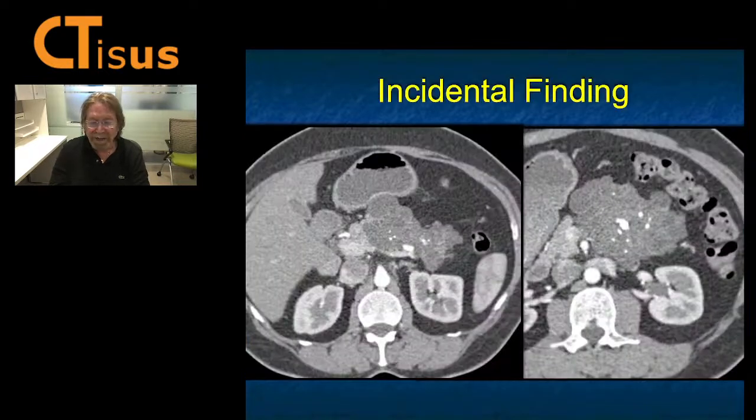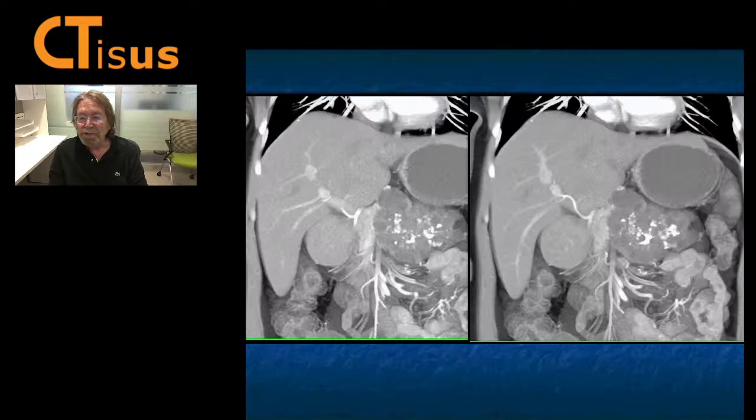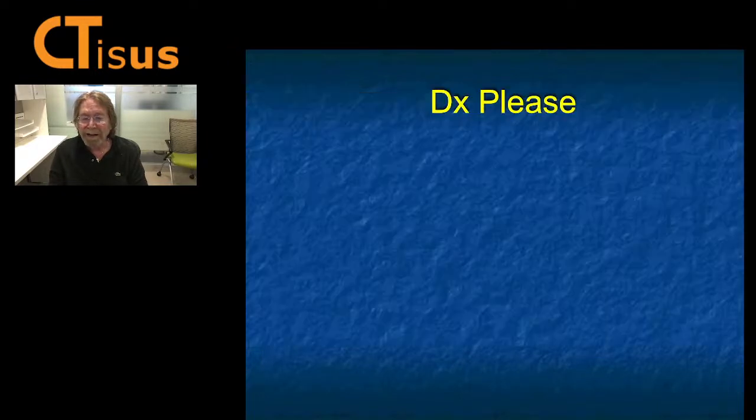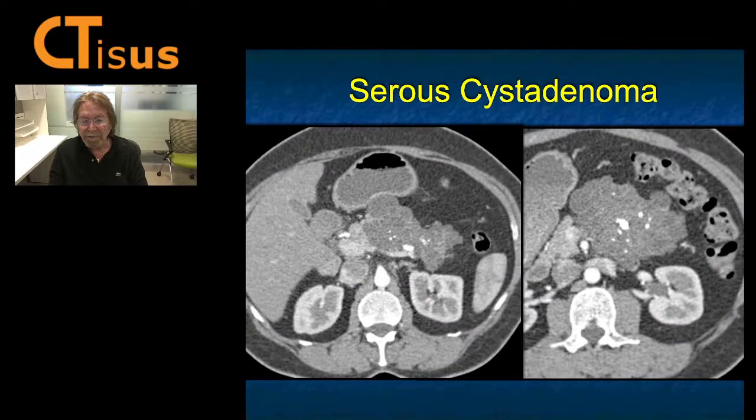What about this case? Body and tail cystic lesion with calcifications, but you see it looks like multiple cysts. You could say, well, could this be a SPEN in a young patient? Possibly. But there's no real solid component. Could this be an MCN? MCNs are in body and tail, 40-ish-year-old females, but typically it has septations, it has a wall, it's not so many cysts. Both SPEN and MCN can have calcifications, so that would be a thought, but lots of calcifications, particularly in that distribution. You got to be thinking, again, of one of the many types of serous cyst adenoma.